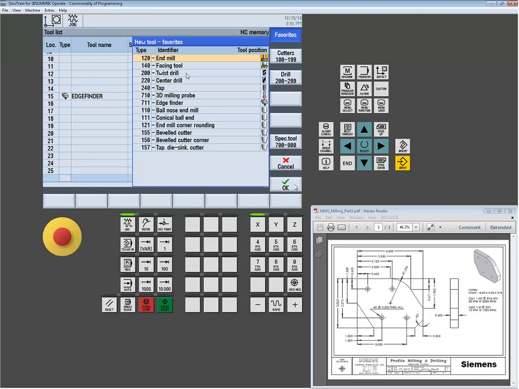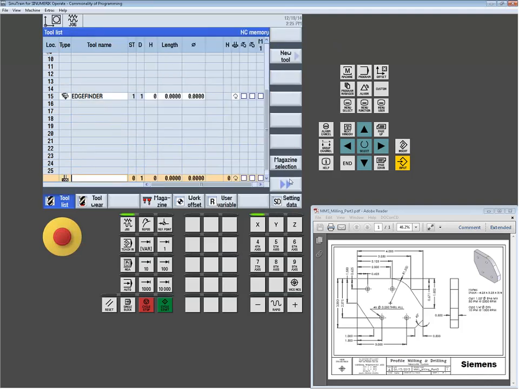So in this case, I'm creating a 1.25" end mill. So I'm going to pick an end mill. I'm going to type in my name. And when you create names of the tools, you can get pretty creative. So 1.25" mill, we'll call it. I don't need the H offset yet. We'll talk about that when we get to the ISO mode. I'm just going to put a simple length. Obviously, that'll get set when I really touch off the tool. Type in my diameter for my cutter comp and my number of flutes.